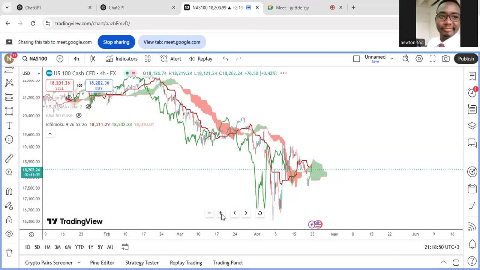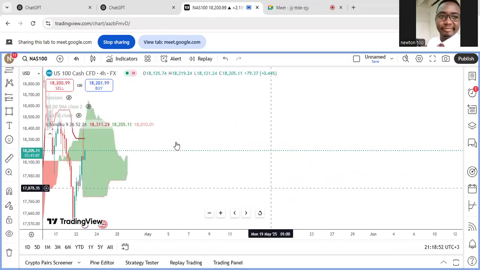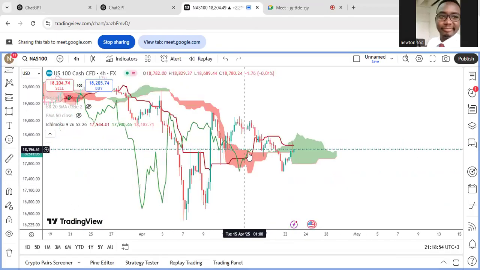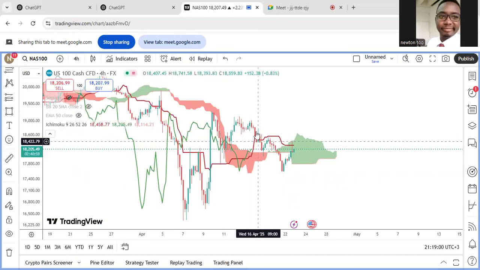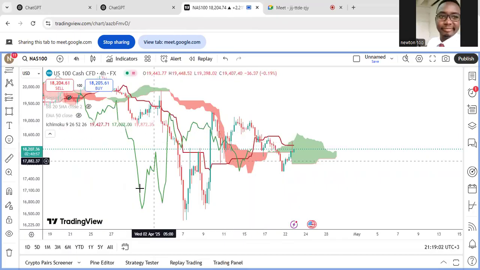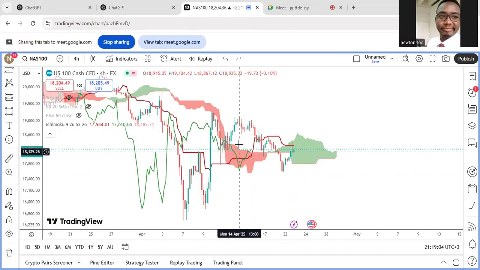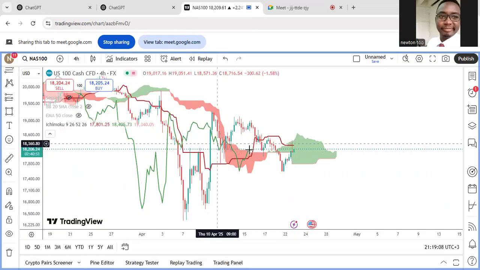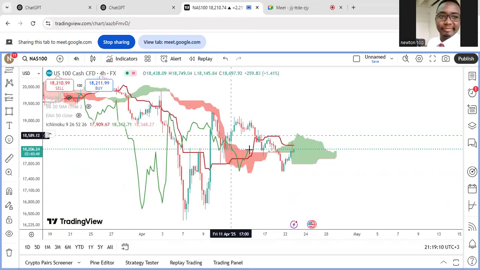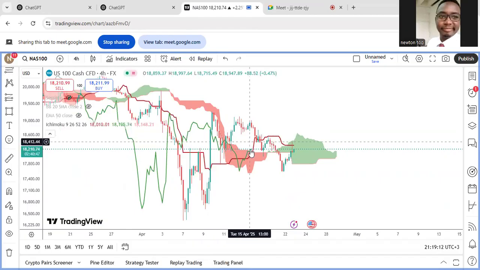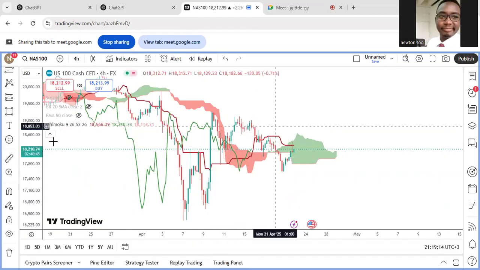So you can see right now here, this lagging span. So no lagging span in a try to break above the cloud. So it breaks above the cloud and then inaenda buy. So for me hapa naona ni kama this market is going to start like a buy market because naona this lagging span ime break above the cloud. So ikibreak sana kiasi hivi then tuta consider kubuy.